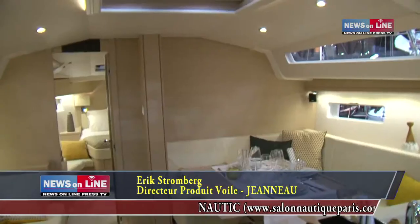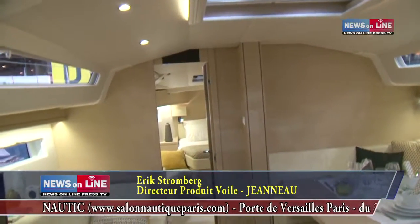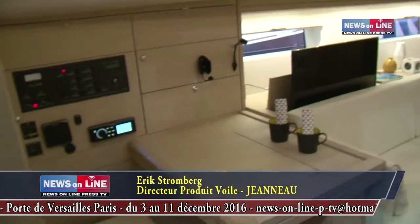We added retractable dinghy davits because we find that to be the best solution, and the problem with dinghy davits is that they're often not that attractive and they can get in your way. So the ability to have them retractable means that when you need them, they're out, and when you don't need them, they go right away. And you have, in addition to all of that, at the back end of the boat, an incredible amount of storage, centralization of all of the sail handling functions, all the electronics, all of that at the helm consoles. So it really is a very easy boat to relax on, a very easy boat to sail, and a very easy boat to entertain on.